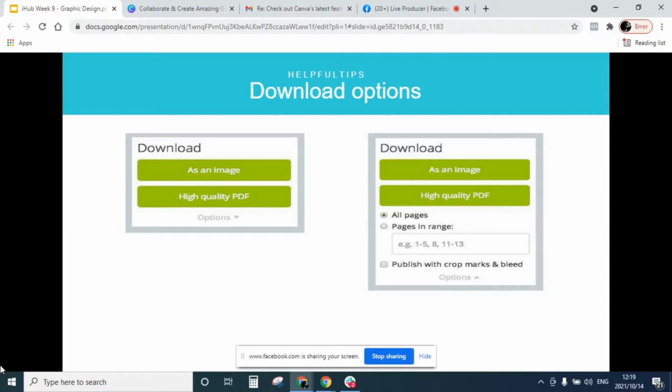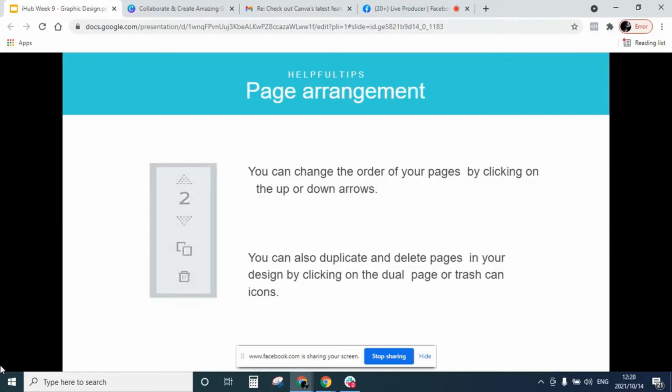Then, yeah, so that's your download options, and then your page arrangement. So you can change, if you're doing a presentation, you can swap and change your slides around. If you prefer a certain slide to go in the front, you can just drag across on your design, or as you can see, you can use the up and down arrows.